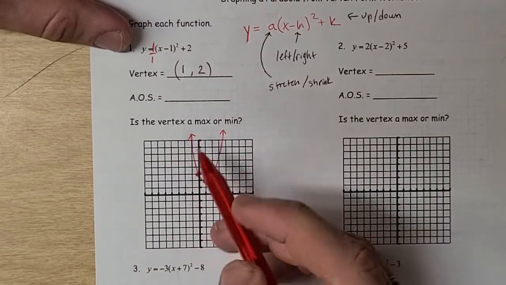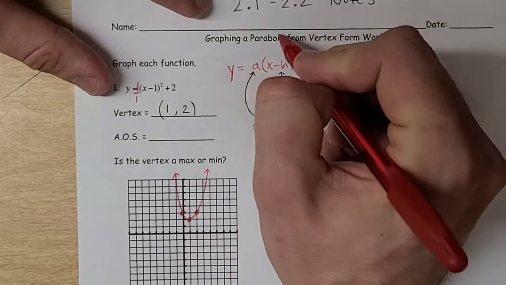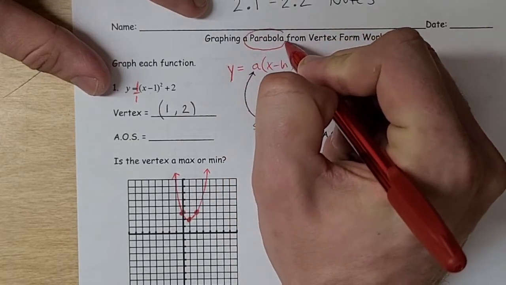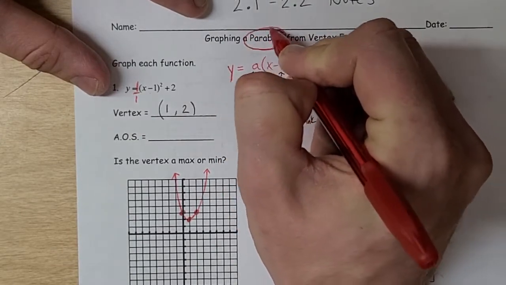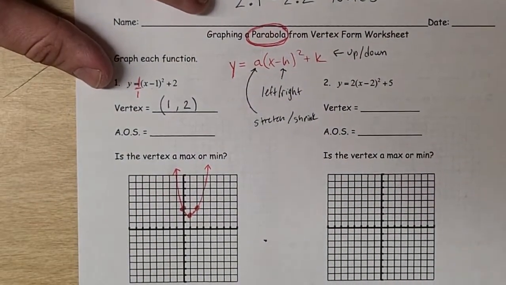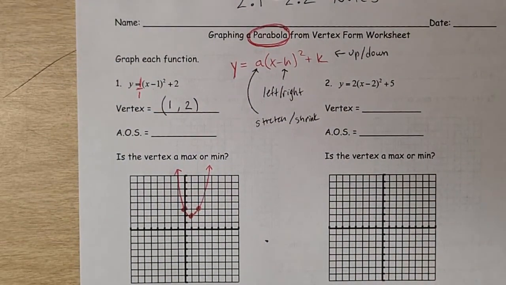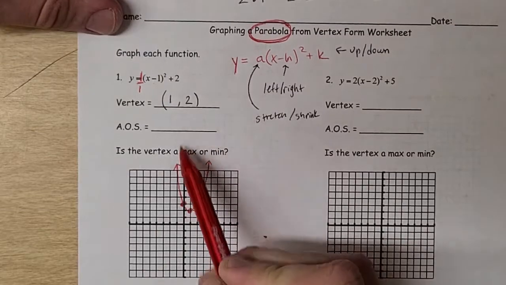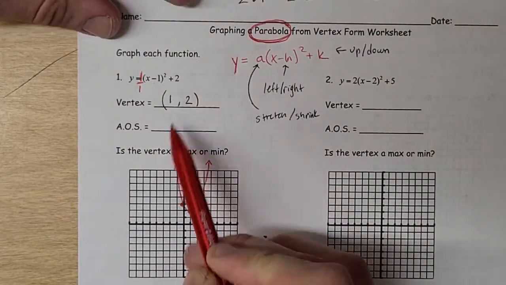This U shape has a name. The name of this U shape is a parabola. You should have found that out in your exploration. Now, parabola literally is just the name of the shape. So we'll say a U all the time, but it's technically not a U, it's a parabola. Okay? All right, now there's a couple other pieces here.